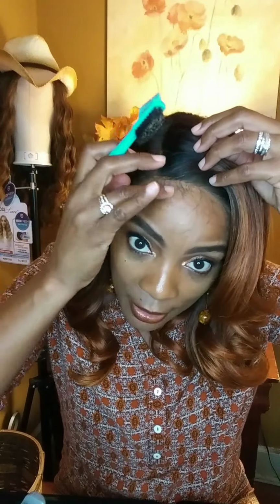Okay, now as you can see, I applied the Got2b Glued, as I told y'all about in my previous videos, and I just put just a little bit of a dot, and then you just do this, dab, take your comb, and then you're just going to take your finger and swerve.